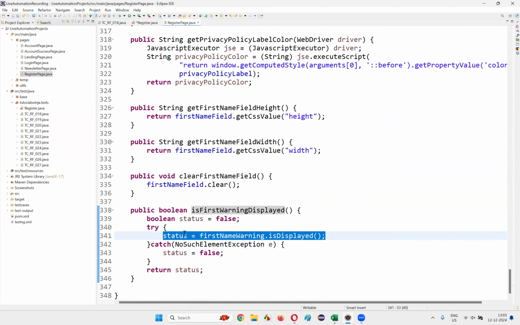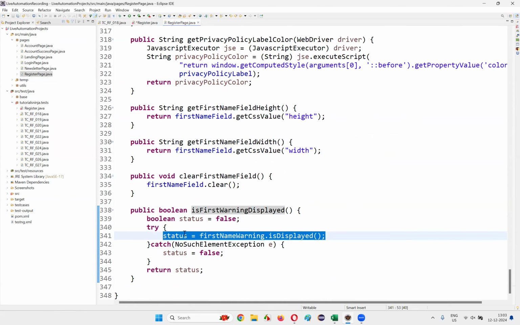First name warning displayed is there, but about last name warning, okay, sorry, here get first name warning displayed. Here, last name, last name warning displayed. Okay, is last name warning displayed, we have to write. Save this, and here write down dot is last name warning displayed.